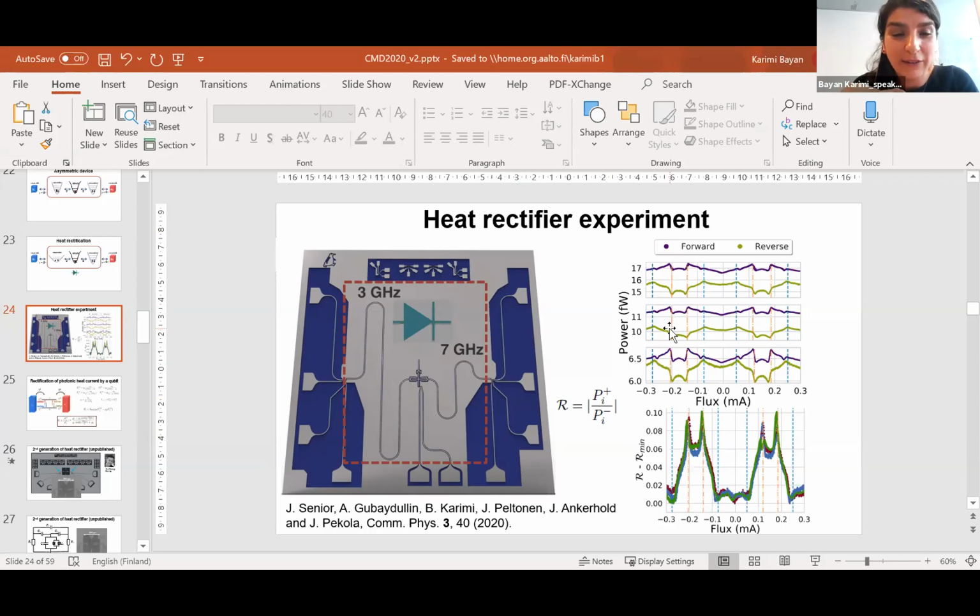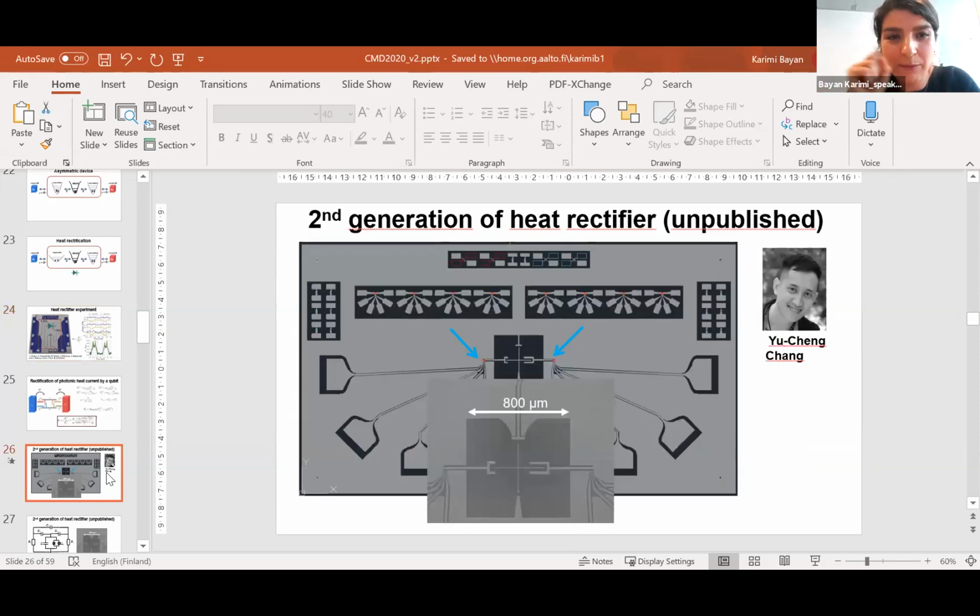We could have a rectification ratio, but we couldn't capture all the features into the shape of the power. That's why we try to make the circuit even easier, and here we try to remove these coplanar waveguides. Now this is somehow in a regime that we can study better and then try to estimate the power.